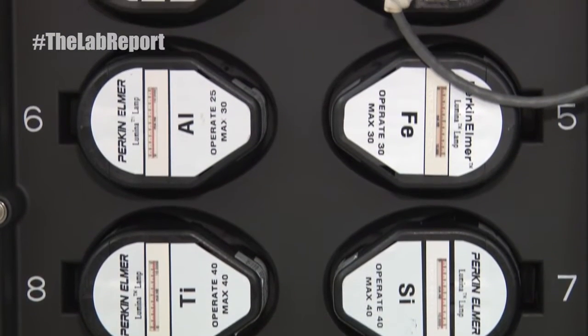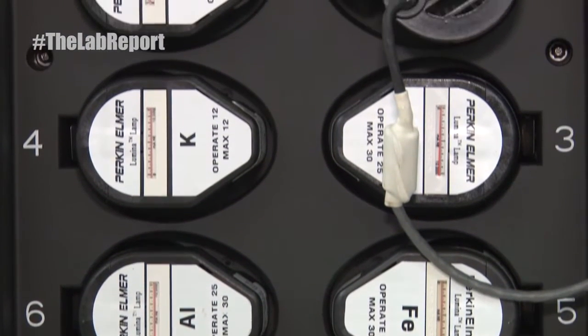Let's discuss the three main components of our AA alternative to multi-element analysis, starting with the Pinnacle 900T flame AA spectrometer. The Pinnacle 900T has positions for eight lamps with automatic alignment, element wavelength and slit selection, as well as the ability to pre-warm the lamps. It also has automated burner head alignment and optimization for ease of use, and it's very easy to recall settings for each of the multi-element lamps used in the analysis of micronutrients in cereal. The optics have also been improved through the use of fiber optics to transmit light signals, providing exceptional analytical performance as well as excellent precision and long-term stability.